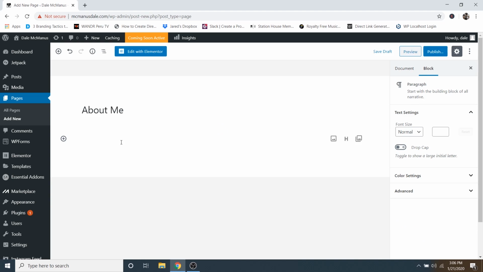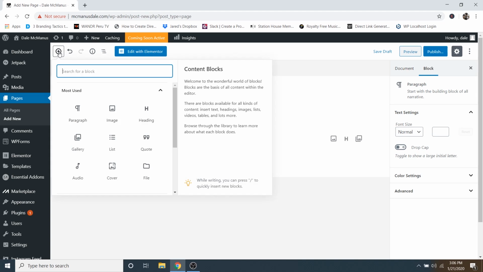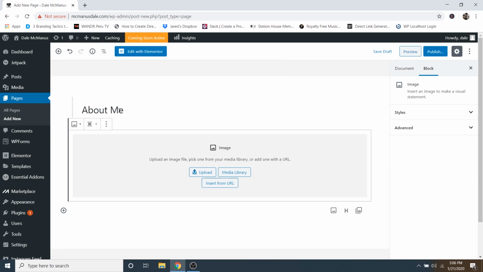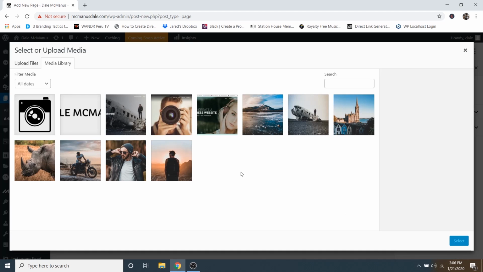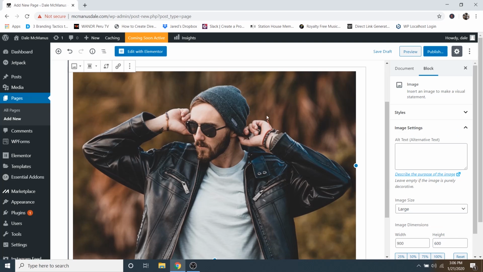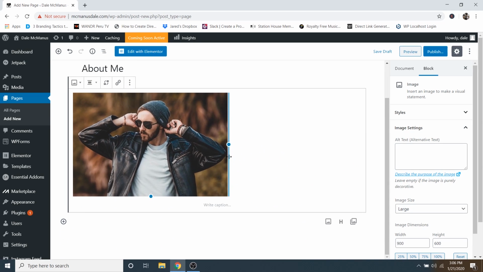And then you could write anything you want in here. You could also add images. So if I just went up to this little add block button and clicked on that, you could add an image like this. So I'll click on that one. And then I'll just go to my media library. And for the sake of showing you this, I'm just going to choose the same one that's on my home page, just this picture of me. I'm going to say select, and you can resize it over here by clicking and dragging on this line.